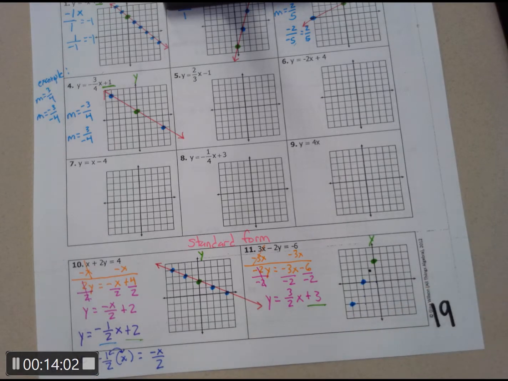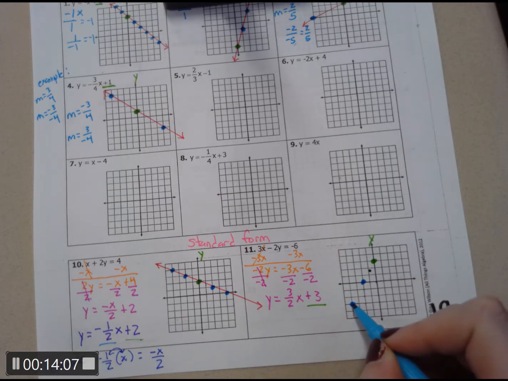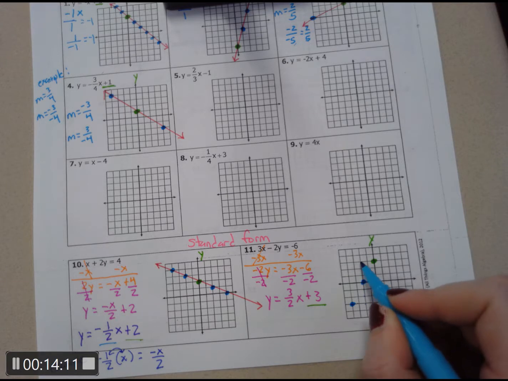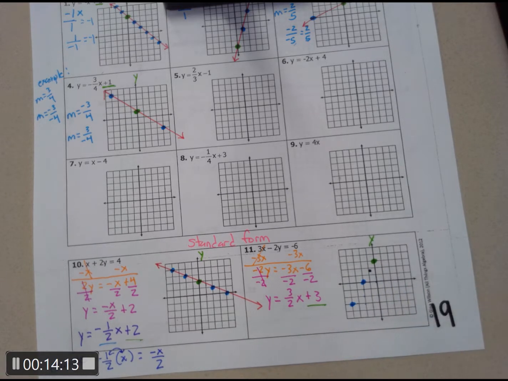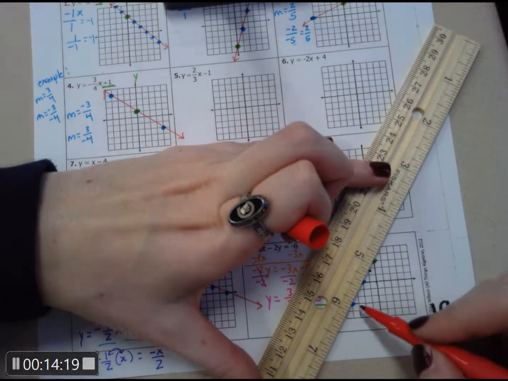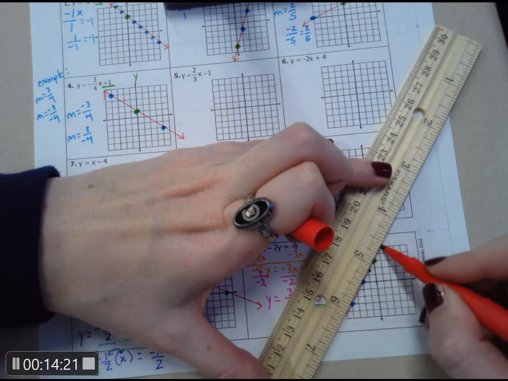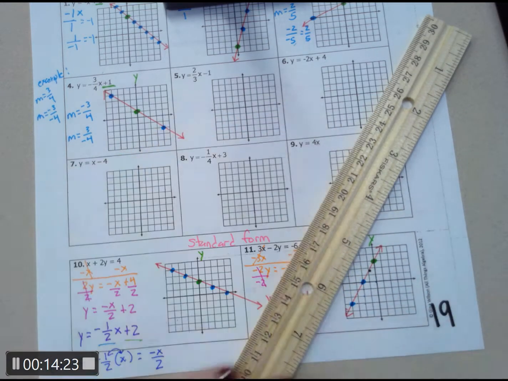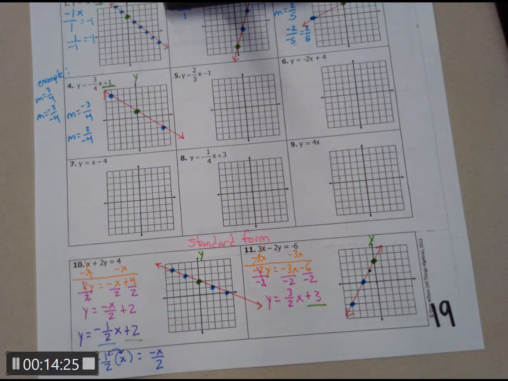Okay, and always check your answers. Make sure that you actually graphed it right. So going from this point to this point, 1, 2, 3, 1, 2. Good. And that's why it works. Okay. And so now we can graph it using our ruler, all nice and pretty, and don't forget your arrows. Yes, points will be taken off if you don't include arrows.